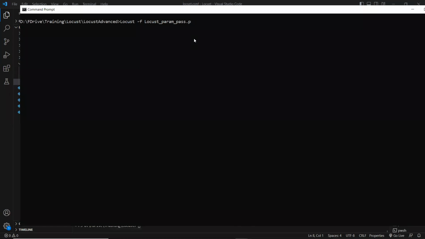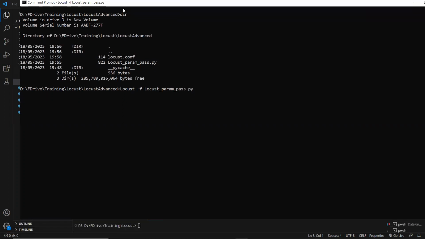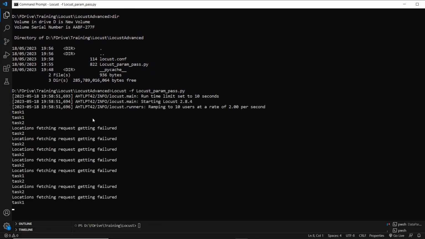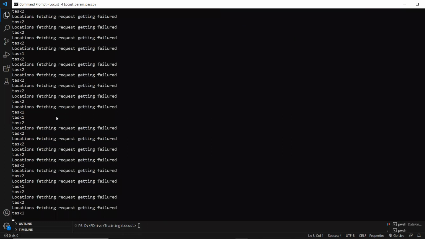So when I run through this, let me see what files I have right now. This is my root level. I have the configuration file, and this is my locust view file, right? I'm just removing all the nonsense. Just say Python file. When I hit this particular button, it started looking at my root folder. It found that, then it started running. You can see here, all the unnecessary summary has been removed.